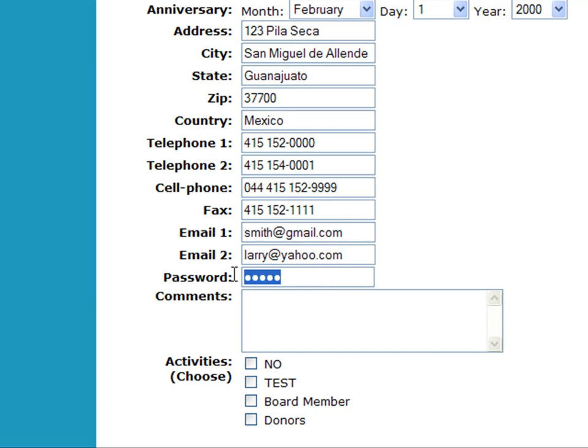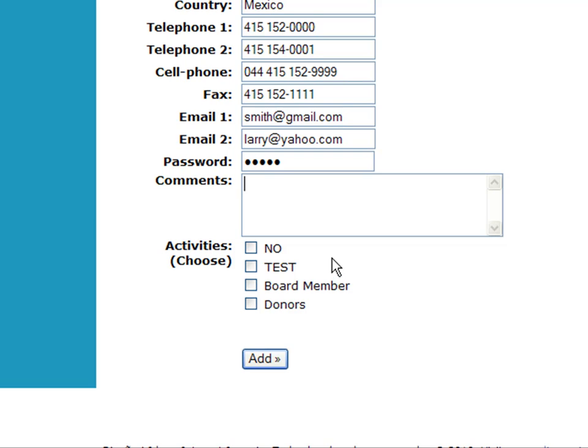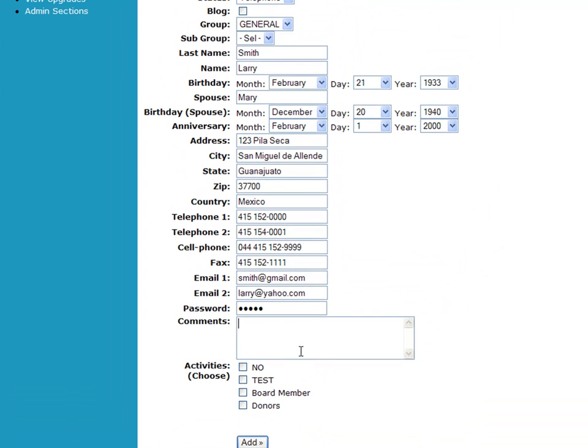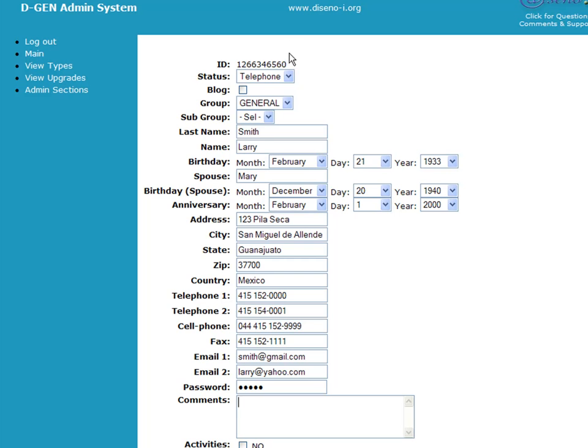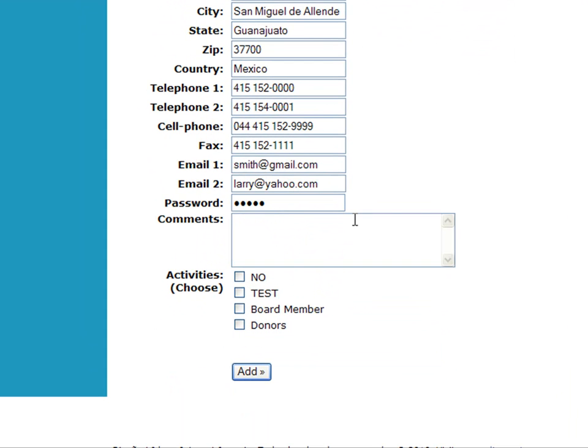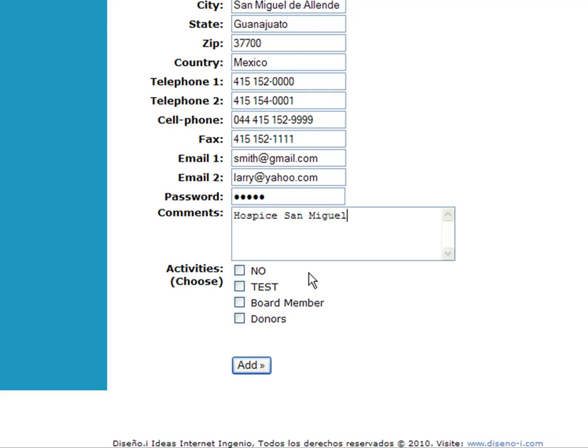and update their information at any time. The directory system also has a password retrieval function. If there is no password, the ID will become a temporary password. Your members can update their password as well. Comments. Here you can type in, for example, how you met these people, the company or organization they belong to, additional telephone numbers, emails, and websites. You can type as many things as you want in this particular comments field.